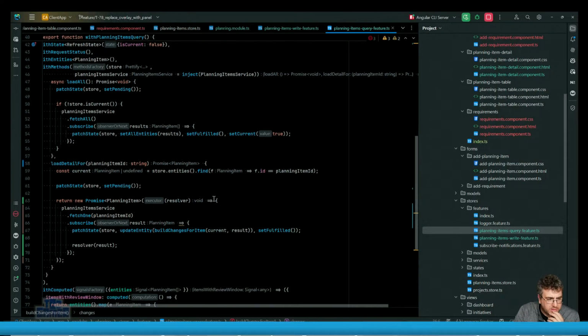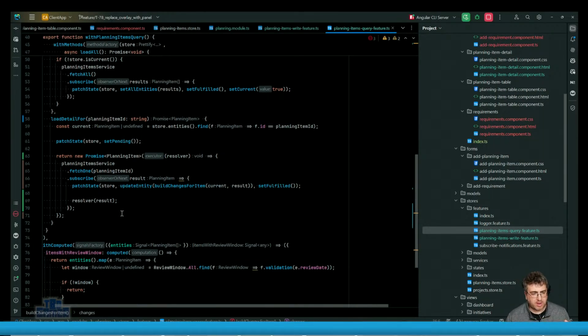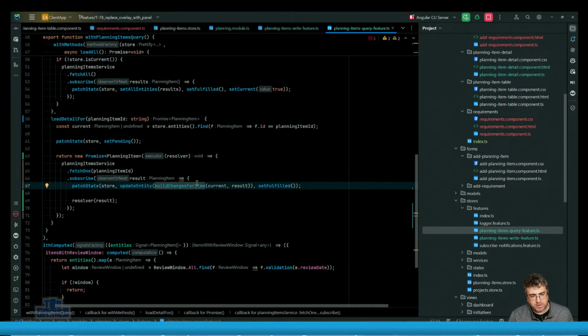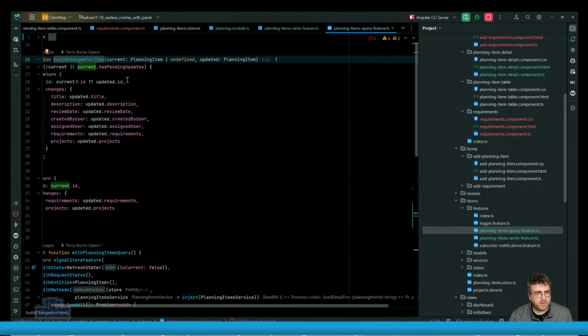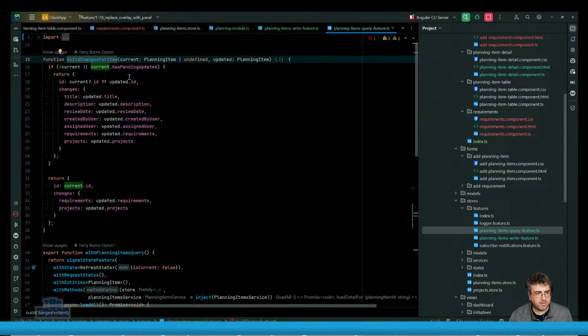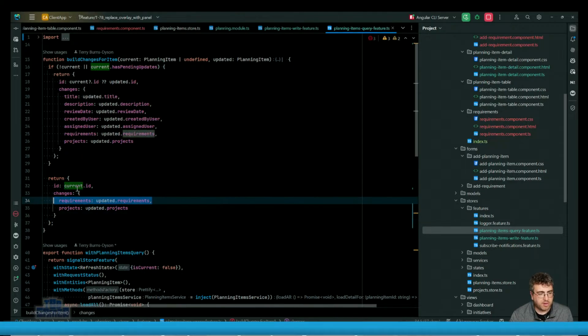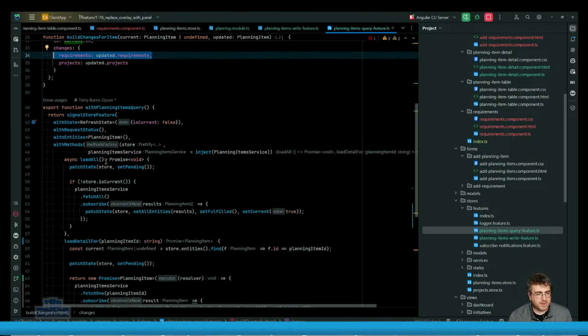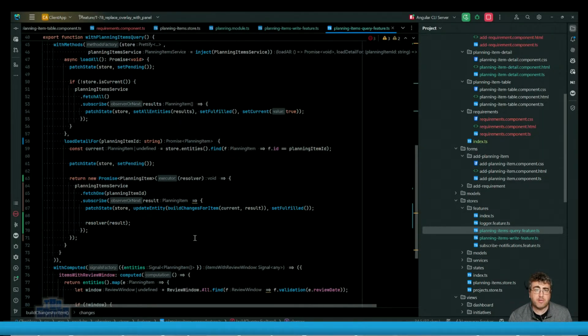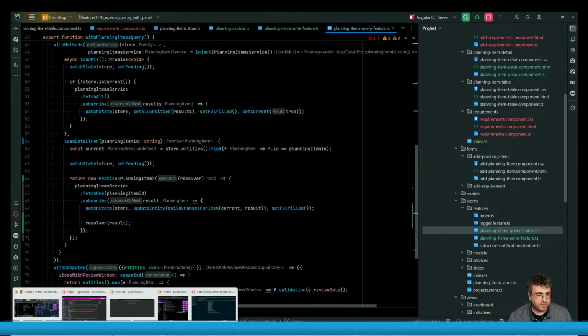When I do, so the patching the state is literally saying, okay, go and push in the differences or update this object in the store. So in this case, I update build changes for item. I actually have this method to give me the changes object as it stands, so I can determine what exactly I'm changing in the store. And this works perfectly. Now this is not necessarily correct, because I can patch in the wrong state.